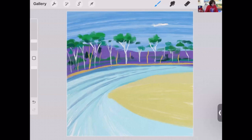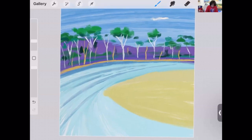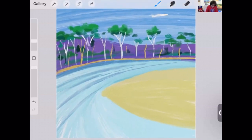So I think let's draw a really simple capybara. I'll do one standing up. So I'm going to do one here, stood up on the sandbank, and I'll do it relatively large, as if it's close to us, because we can't quite tell where we are in this painting yet. But just so we've got something to go at.